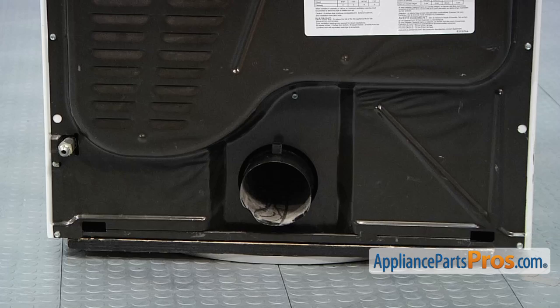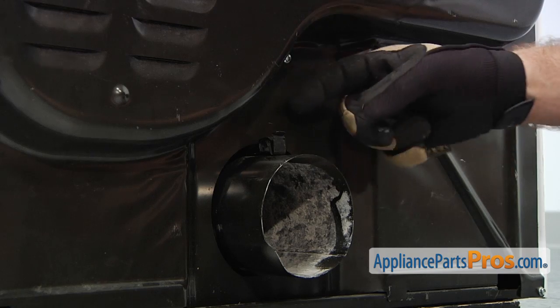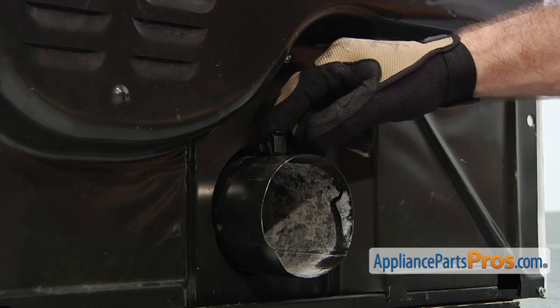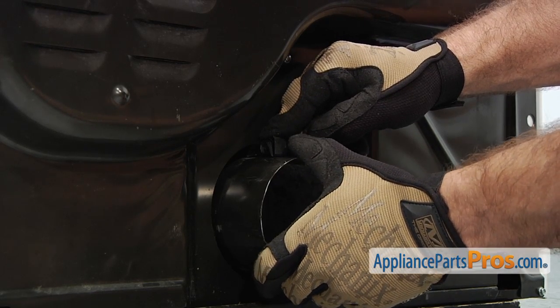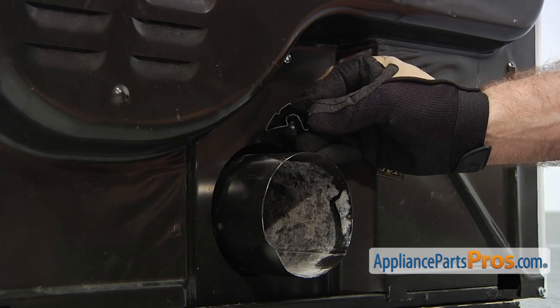Now we can take off the access panel spring retainer. It's located in between the access panel and the exhaust duct. To take out the spring retainer, you want to press down right here and then press on this tab. To make it easier to come out, you can press down on the exhaust duct a little bit. That'll make it come out nice and easy.